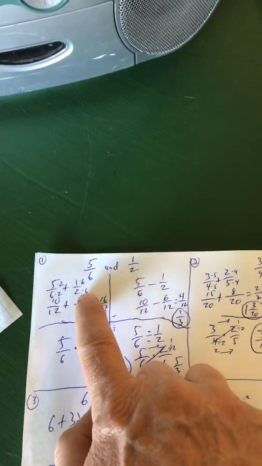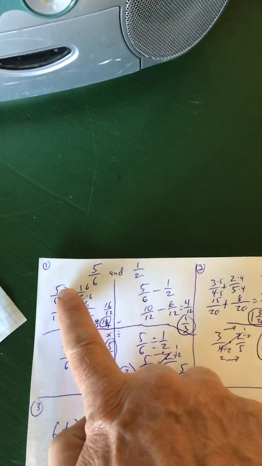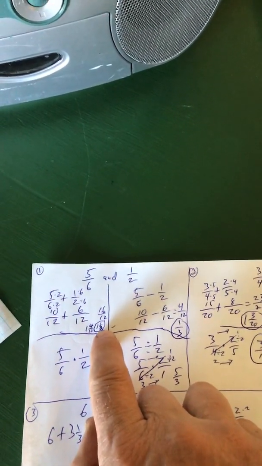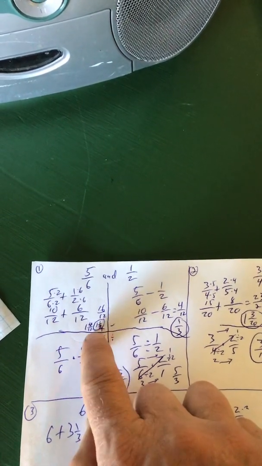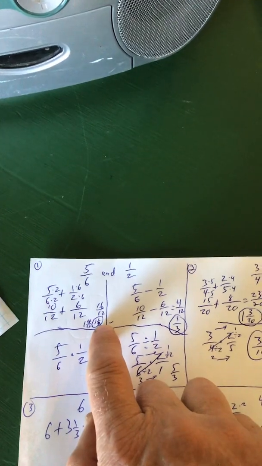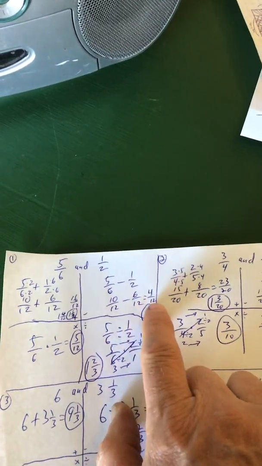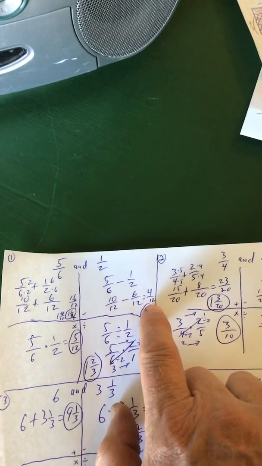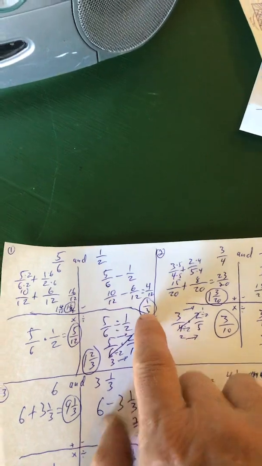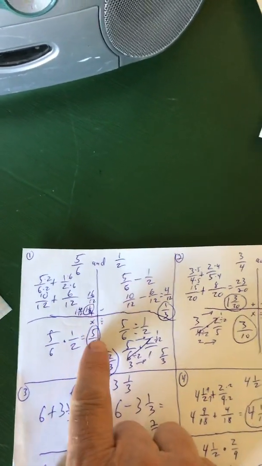And if I would have done 6, I could have just called this 3/6, and 5/6 plus 3/6 is 8/6, which is still 1 and a third. So you get the same answer either way. And subtracting, I get 4 twelfths, which is a third. I can divide both those by 4. And then multiplying, you just multiply straight across. There's nothing to cancel, so you just get 5 twelfths.